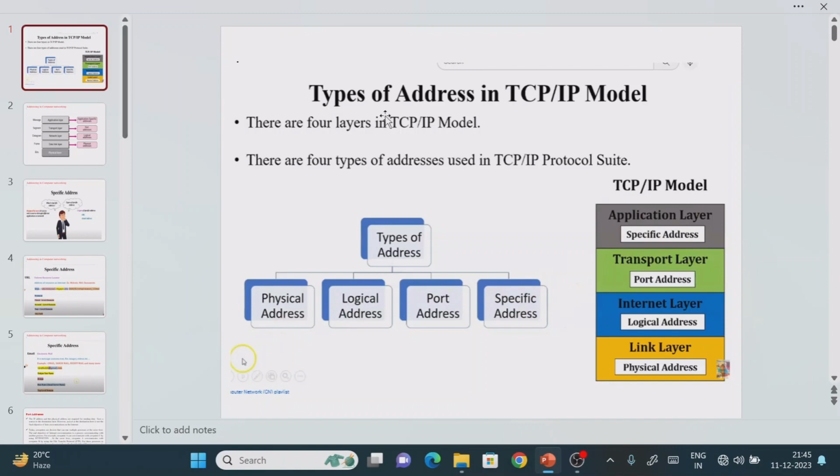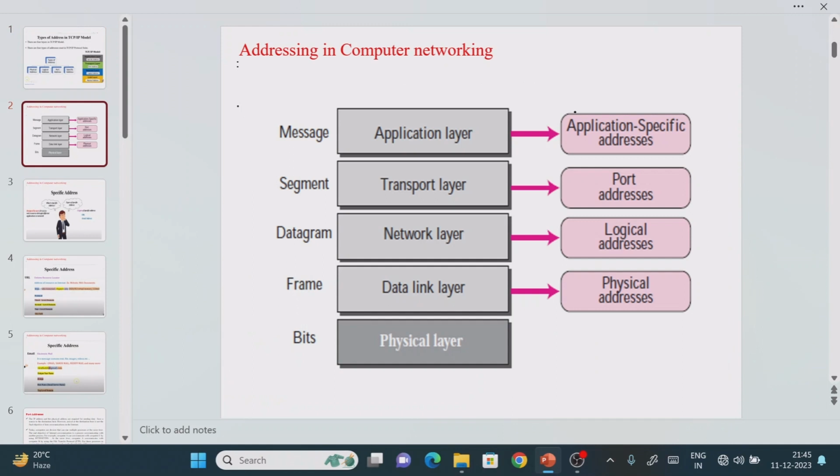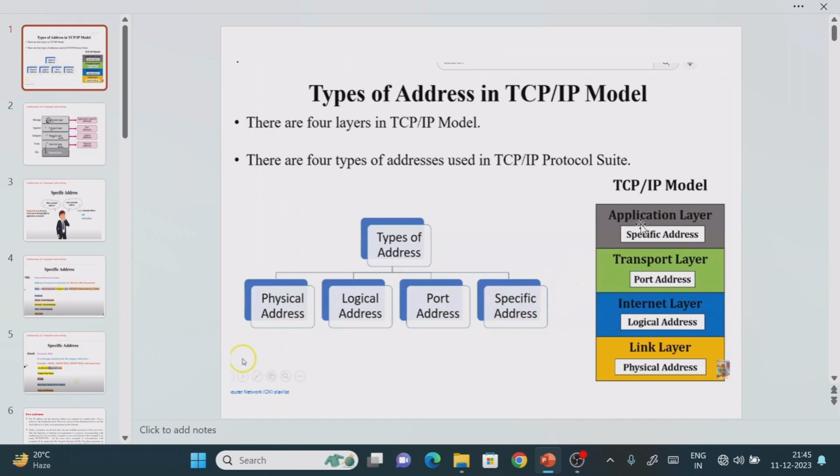If you want to understand this topic, first you should have an idea about the TCP/IP model. In TCP/IP, we have a 4-layer architecture as well as a 5-layer architecture. The application, presentation, and session layers are combined into the application layer, then the transport layer, and the network layer we call the internet layer. If we combine the data link layer and physical layer, that is what we call the link layer. Now we have the application, transport, internet, and link layers.